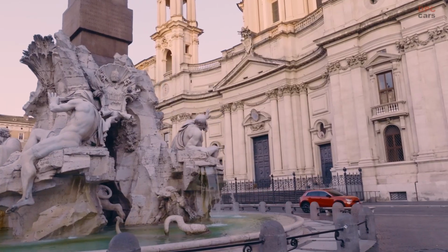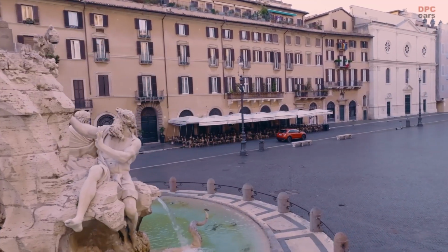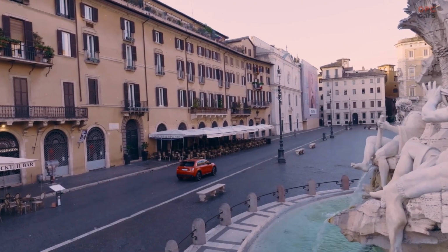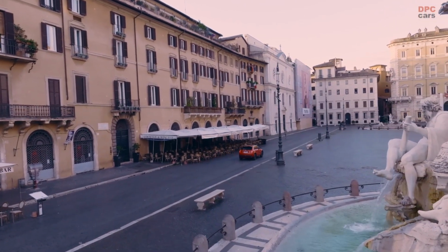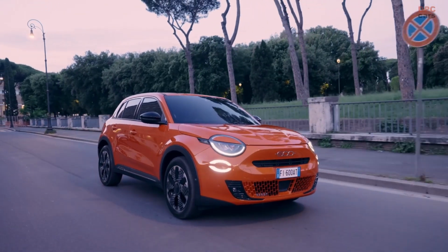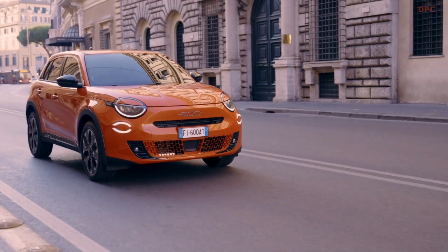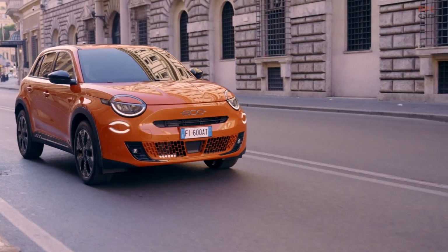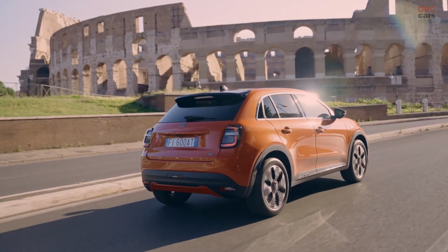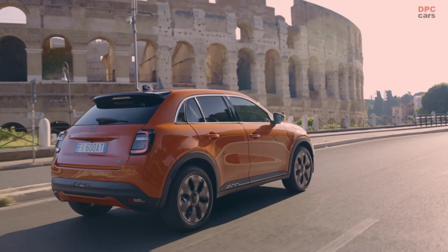So, as you can see here, 600 is like a 500 plus another 100 good reasons to want it. Obviously, I cannot read out all the features, but basically what you get is a very complete package: styling, roomy, family-friendly, full technical package, and a strong EV powertrain. Plus, on top, a rich multi-sensorial experience. So let's try to break that down into a few areas.